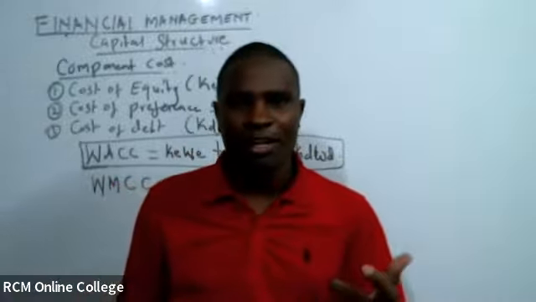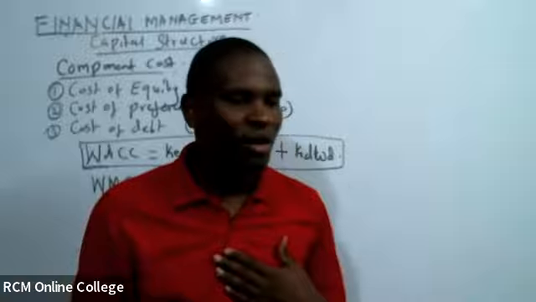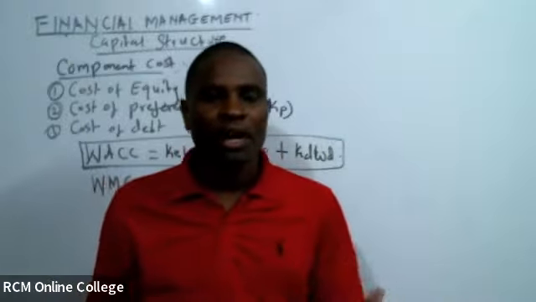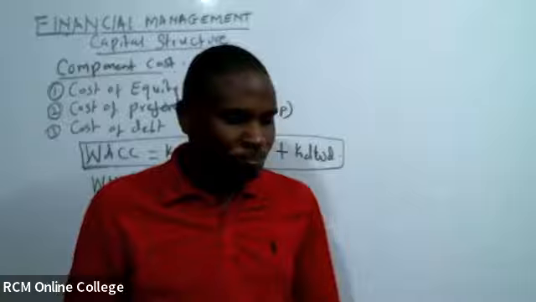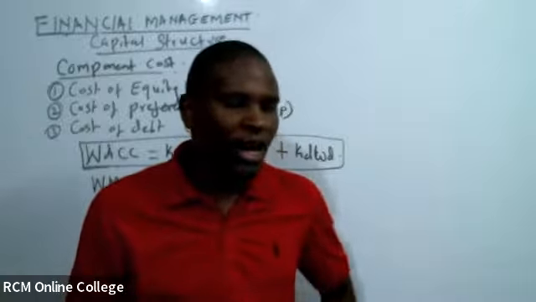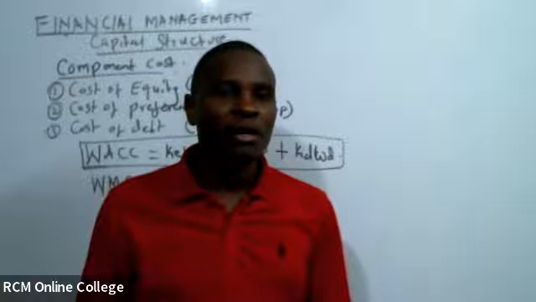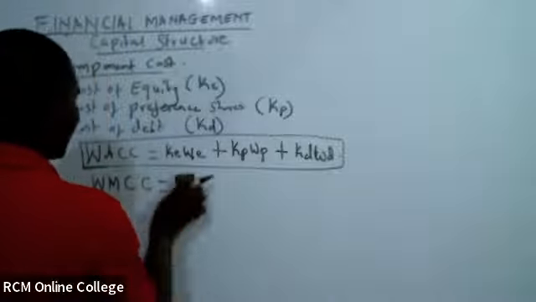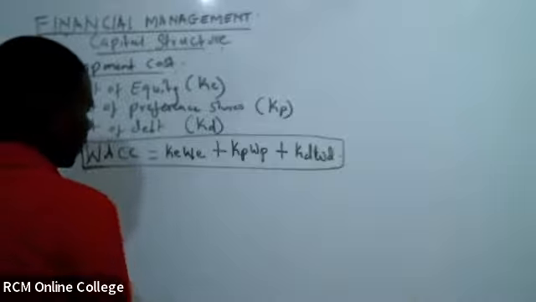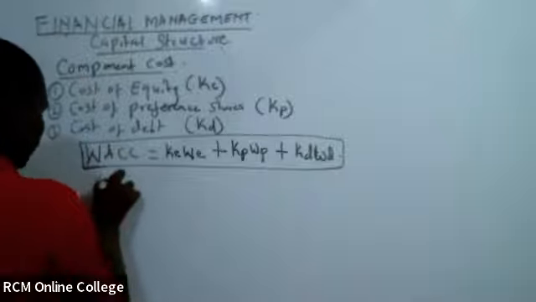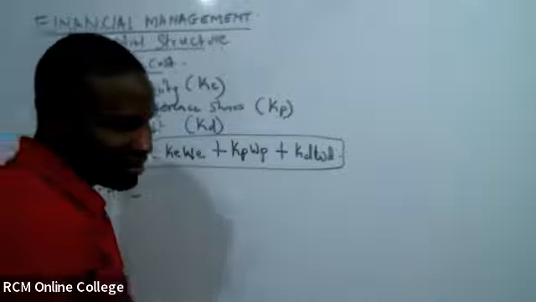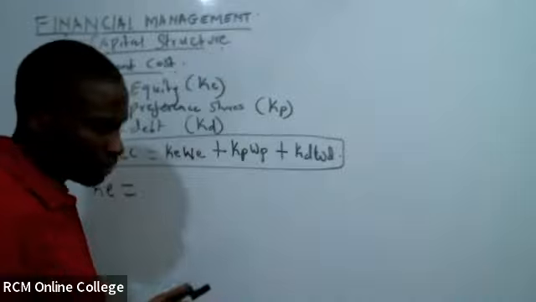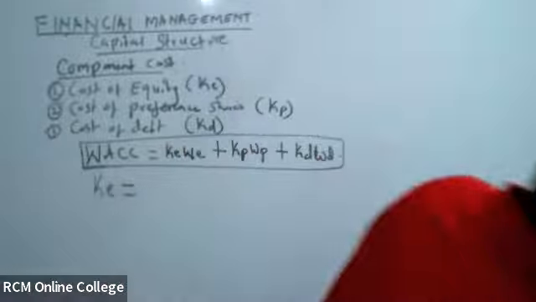Maybe to take you back and remind you, there's something we said in a certain lesson regarding when the examiner has given you the payout ratio and now they want you to get the growth. Remember, growth is required for you to get the KE. If I remind you the formula of getting KE, today I don't want us to focus on the WMCC. So class, I know you know how to get the KE. Who can give me the formula letter by letter? It will be simple for us to get it. I need to change my pen here. Remind me.